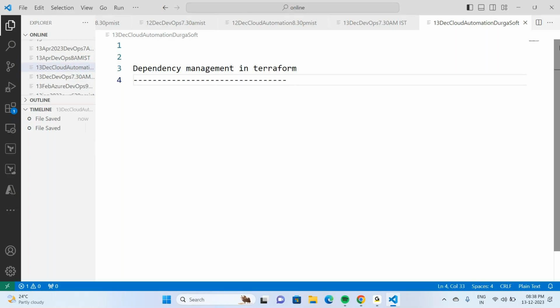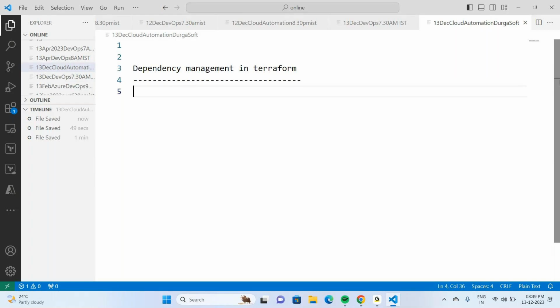That is completely implicit dependency. How Terraform is going to create the resources, and what the dependency is, how it follows the structure, is completely up to Terraform. Sometimes we need to create one resource after another resource.